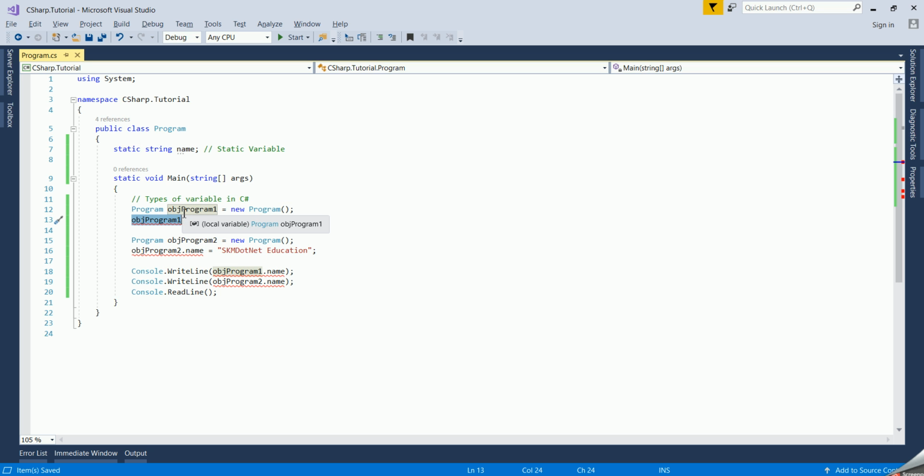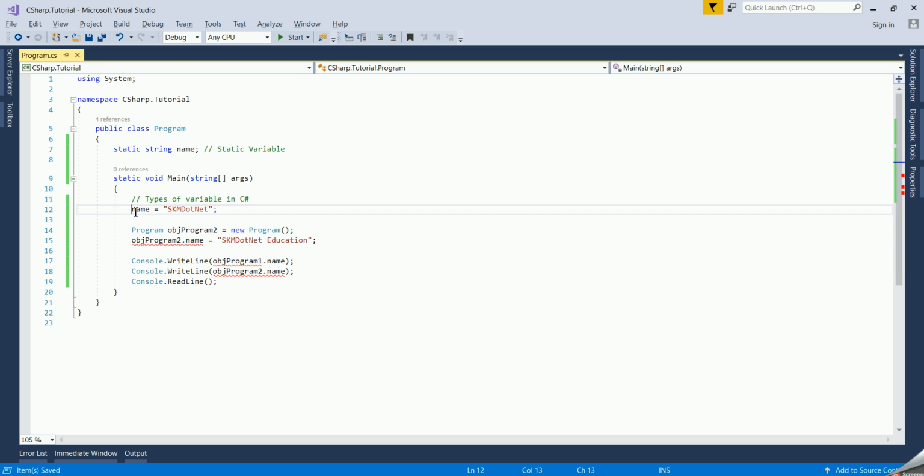It is not like an instance variable. That's one of the differences we were just highlighting in our presentation. So we don't even need this object. Name can be directly accessible. This is one way I'm showing you of accessing. Okay, so this is fine.